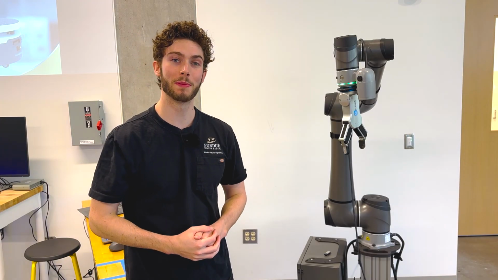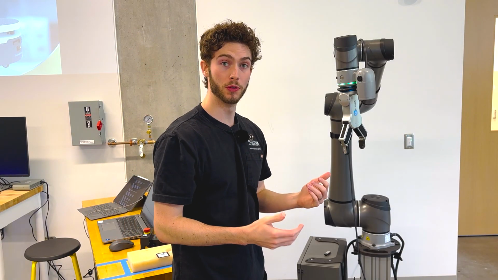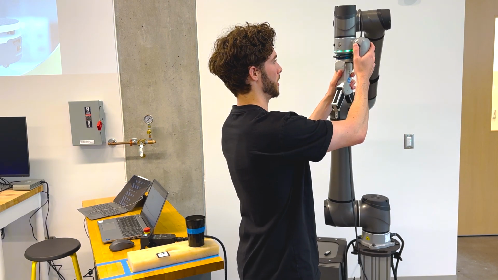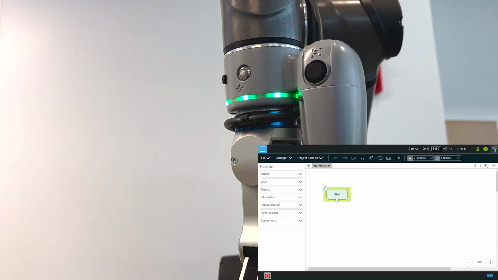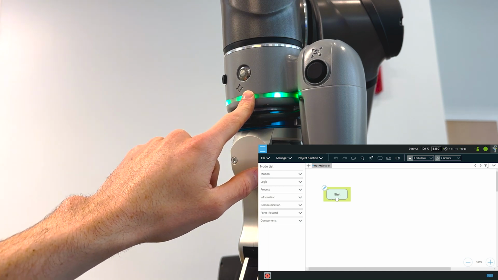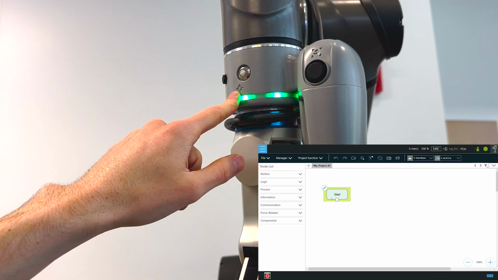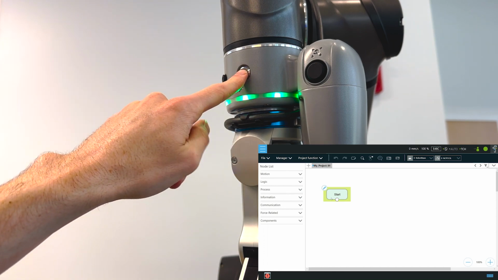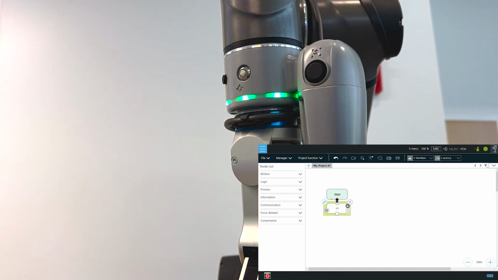All right, so let's program a motion for the robot. I'll move it to the first point that I want it to be at. Let's say about here. The next thing is I'll press this button right here on the end of the robot arm. It's got this tiny little crosshair icon. This is to make a point. So I'll press this button. And if you look at our TMflow instance, you'll notice that it created this P1 point right here.